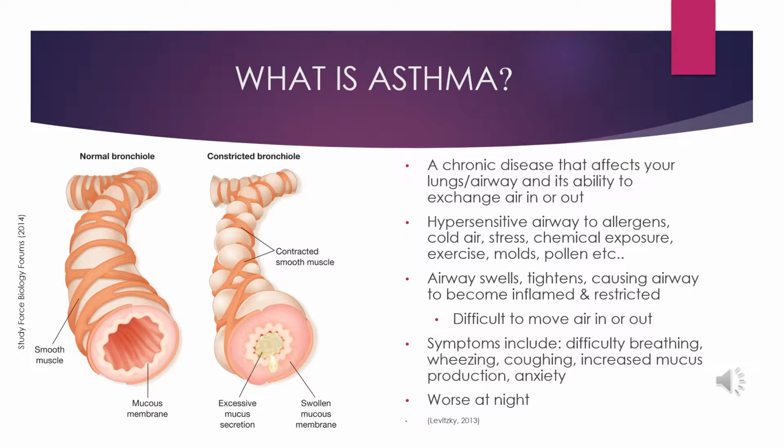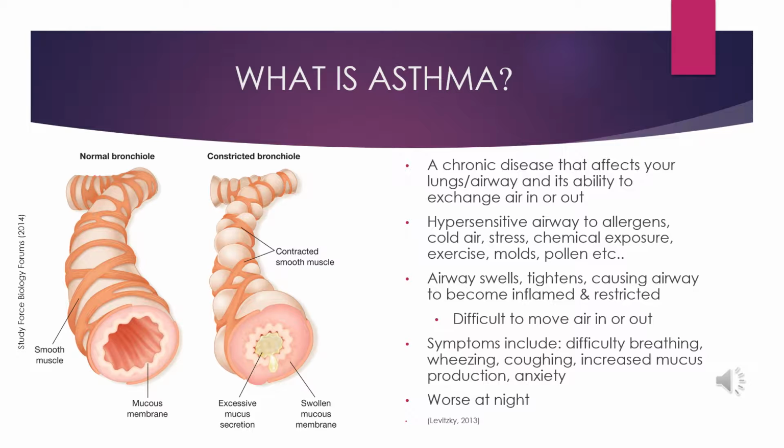Stress can cause asthma in some people, as can chemical exposures, and some people also have what's called exercise-induced asthma, meaning they're not typically allergic to other things, but only have exercise that causes those triggers. And what happens is the airway swells and tightens, and it causes the airway to become restricted where you can't get that air in and out.